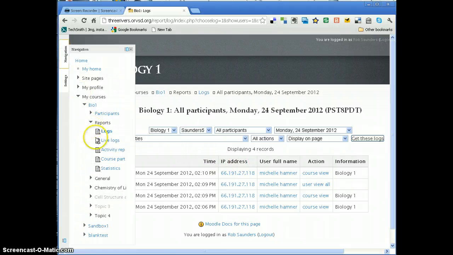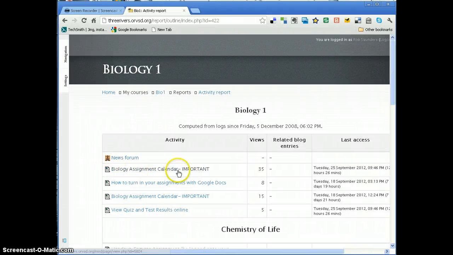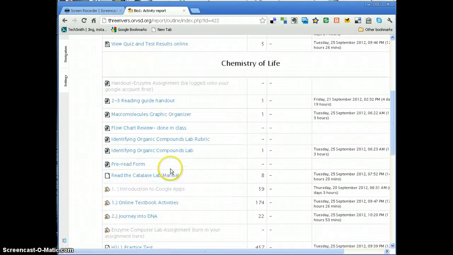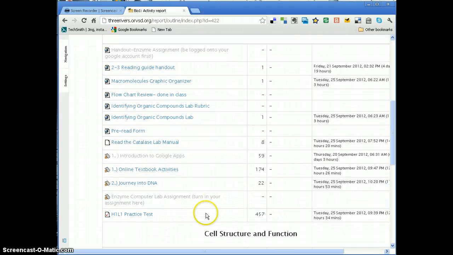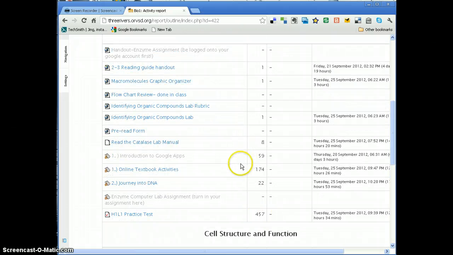We can also go into activity reports, and we can see a breakdown of activity on certain things. This one has been pretty active, 174 hits. Practice test, 457. So we can see a breakdown of which activities the students are using.